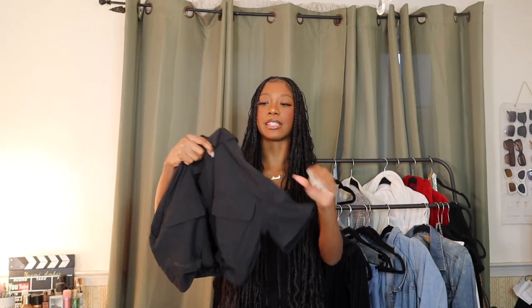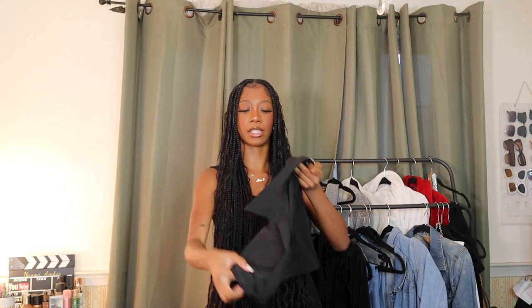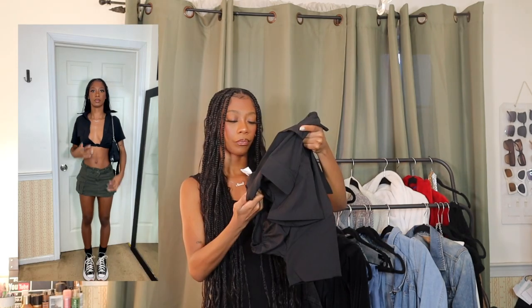The next item is this Jacques Mousse-inspired top — those boxy collar tops. I had it in brown but it didn't fit well, so I got it in black. It has little pockets, a collar, a twist front, and a little elastic so it fits better than the last one. It is very low cut though — you're gonna need boob tape. I got a size US2, and I'd suggest sizing down if you can because the cleavage is deep.